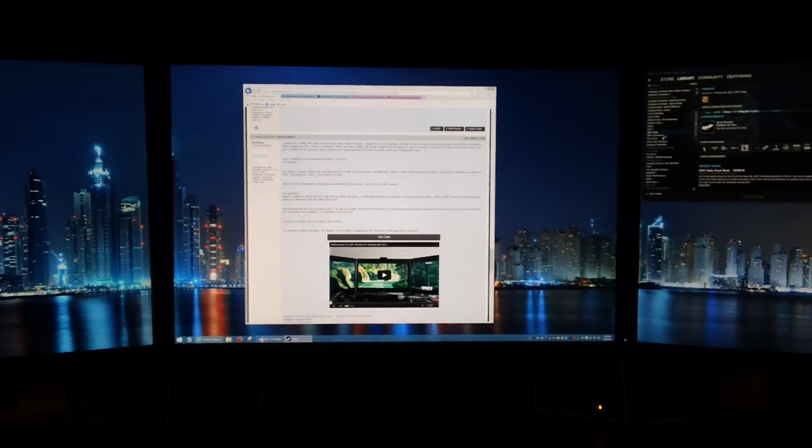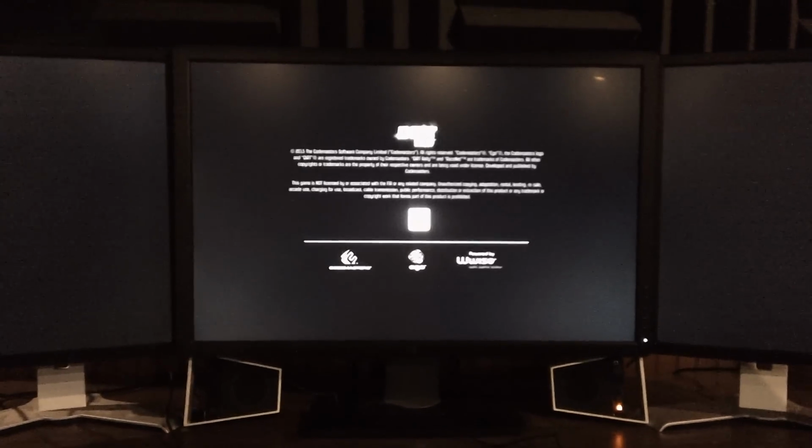The machine that this game is running on is an Intel i7 4770K, which is a 4th generation Haswell. There's 16 gigs of RAM on the machine.